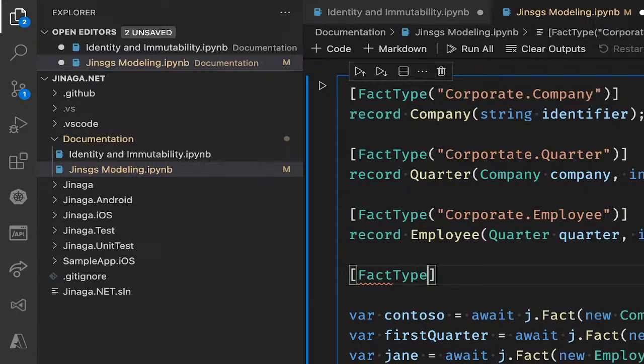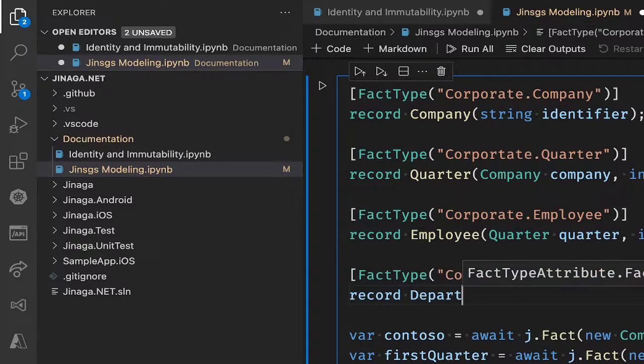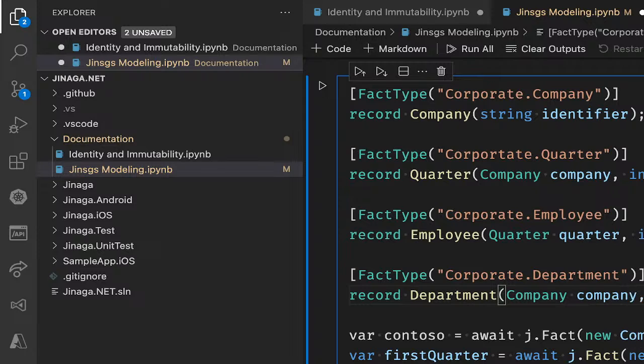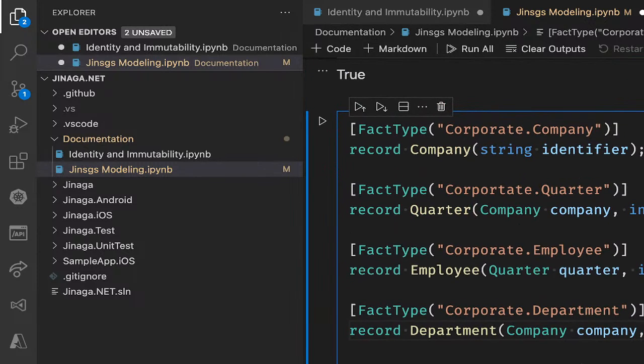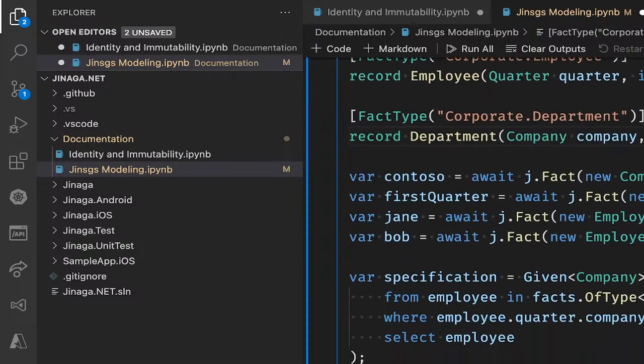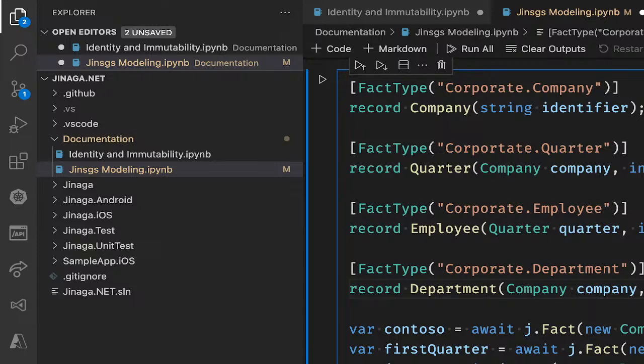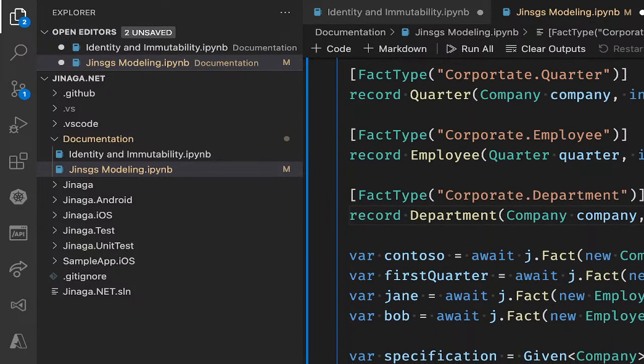Yes, so let's suppose we have a department. So that's just for the company as a whole. And we'll assume that the department name doesn't change, so we'll use that as the ID. So now if we want to have a query, let's suppose that we've got a specification that will take us from the department.